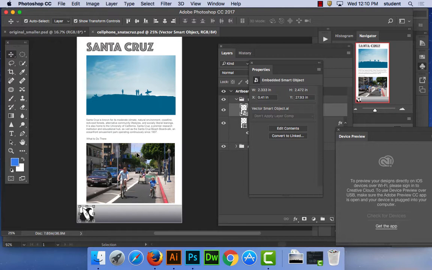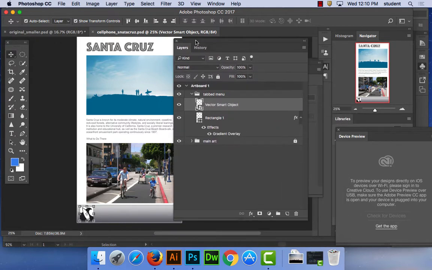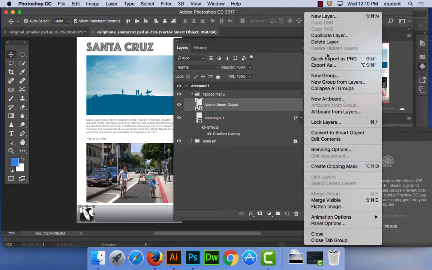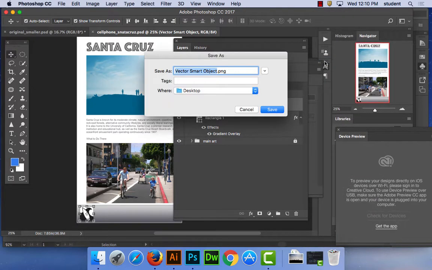So Photoshop added a way to export a layer. So I can grab each one of these pieces that I have here, like the icon, and in the layers window up here, in the pop-up window, remember the pop-up window where we were making a group right there? If you click on that, you'll see it says Quick Export as PNG. Do you see that? And if you click on that, it'll ask you for a name, and we're going to say, what are we calling this? This is surf icon, and I'm just going to throw it on my desktop for now and hit save.